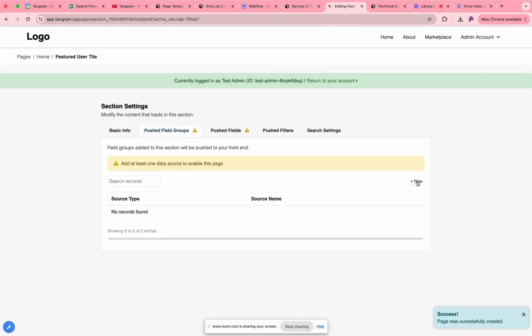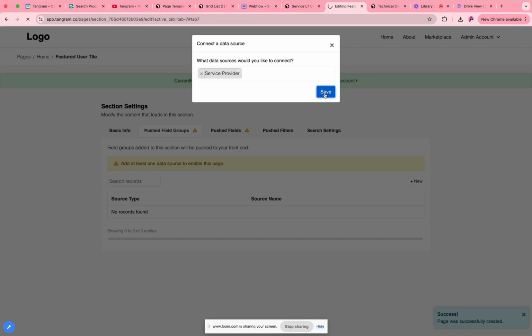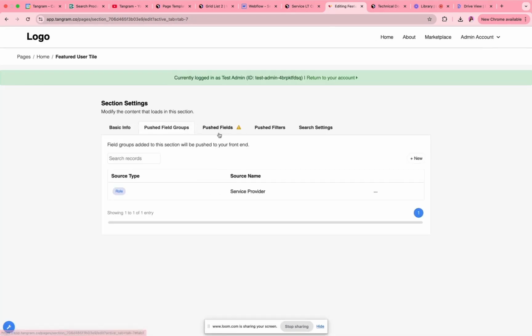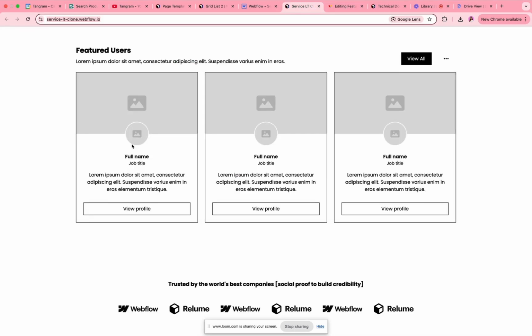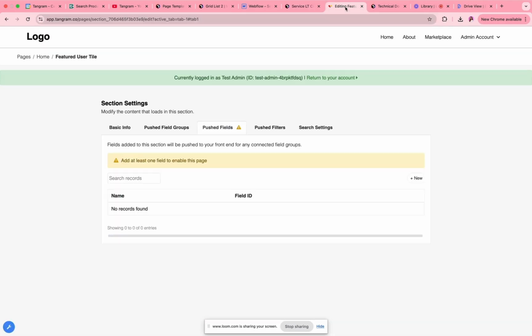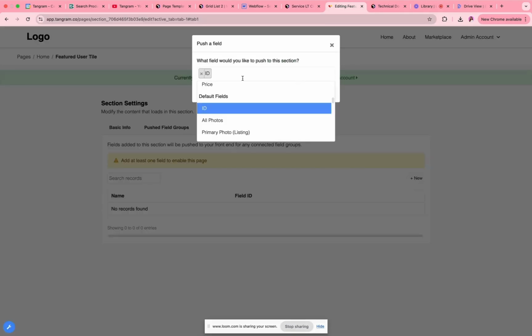The field group, the type of data that we want to send to the tile is some type of user, the service provider in this case. I want to send the service providers to that featured section. And next we have to define the fields that will be like the avatar, profile picture, maybe a cover photo, the name, job title, description. I'll just send maybe for now the ID of the user, which is always best practice to add. I think it's added by default, but I just like to add it all the time.